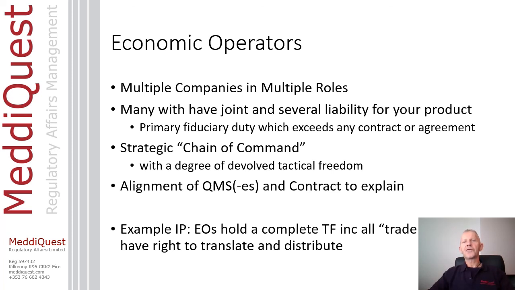Don't take on the role of an economic operator lightly if you don't understand the legal responsibilities of it. There needs to be a strategic chain of command such that the manufacturer stays in control of their own product, but there's a degree of devolved tactical freedom because you have to give the economic operators the freedom to discharge their legal duties. And there needs to be an alignment of the various quality management systems and contracts.